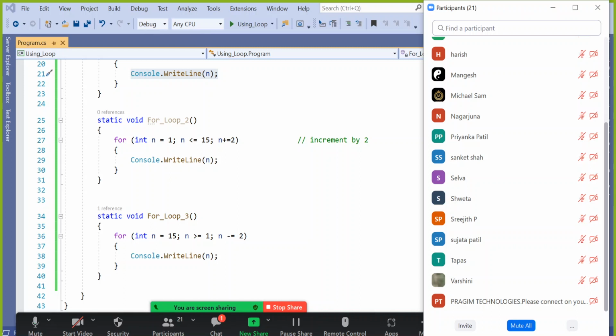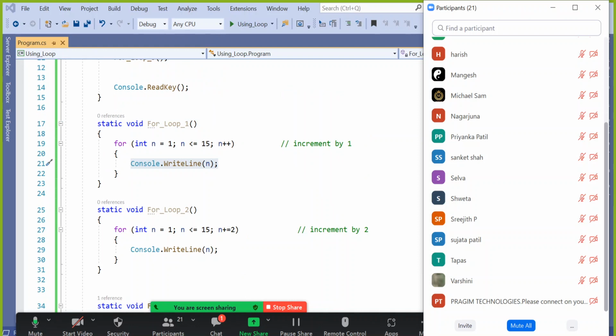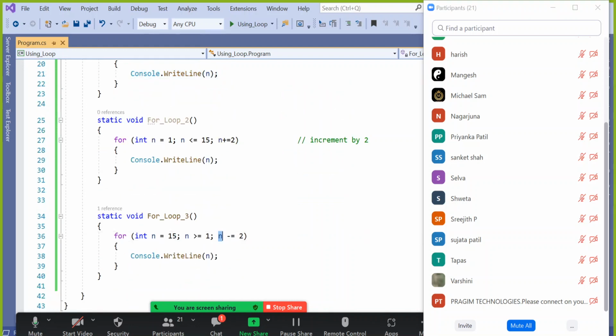Correct. So if you want to multiply and take the step, you have to count how much. Suppose you are multiplying by 2, so whatever the value, it will multiply by 2. Now you check whether your condition is satisfying or not. If you are multiplying, it will never be a decrement, isn't it? Multiplication is always an increment. So first of all, this 15, then 13, then 11, for that it is not applicable.